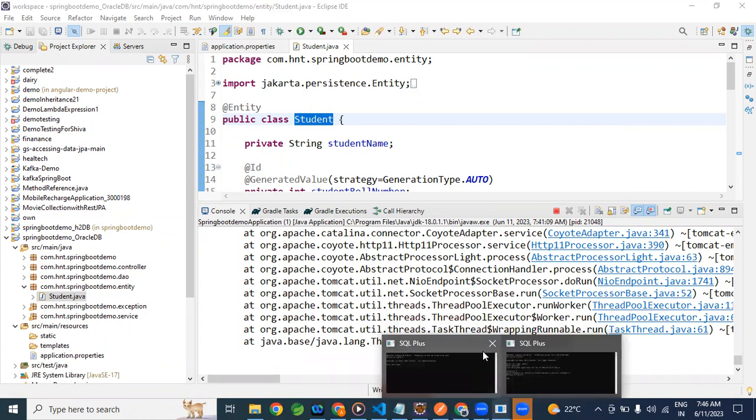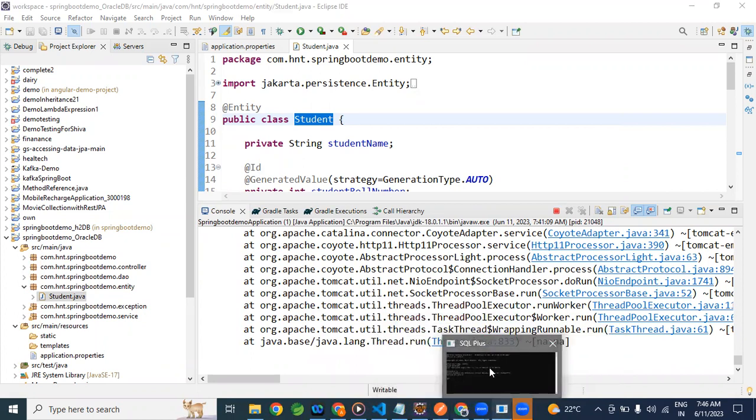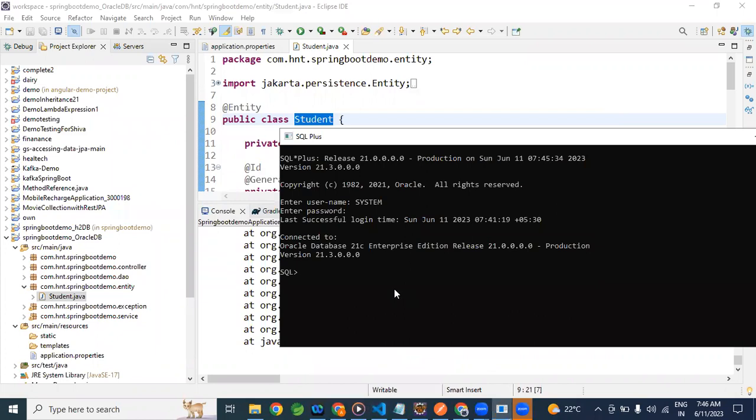So now SQL Plus. I'll do select star from student table. So we can say no row selected.